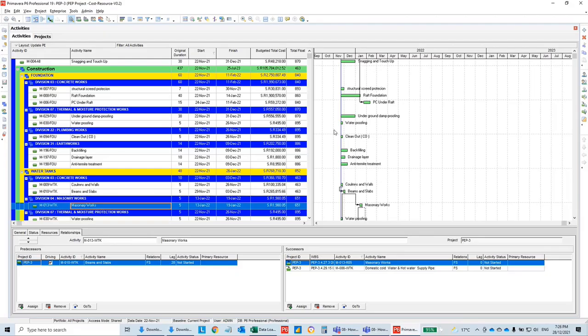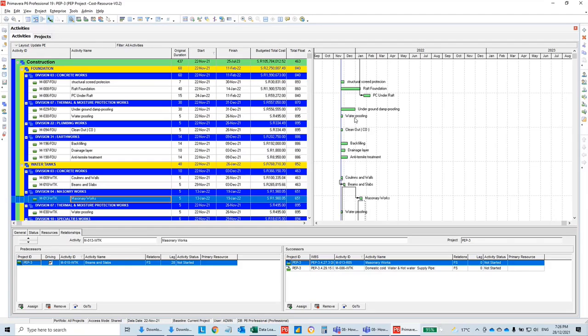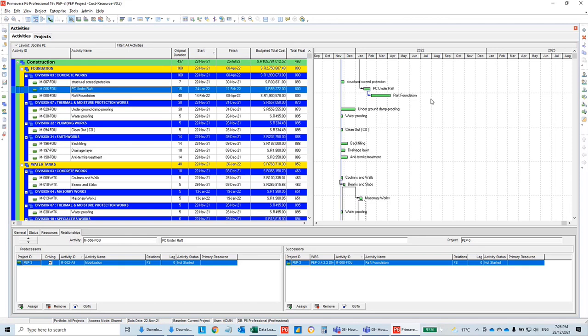So going further, I have here columns and walls. After BC, I will do the raft. I can do this manually. Then after the raft, I will maybe do the underground waterproofing.